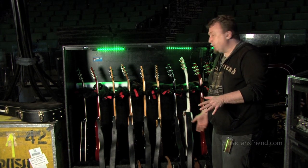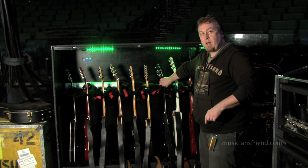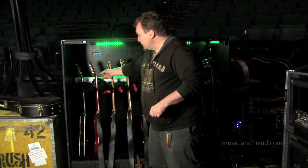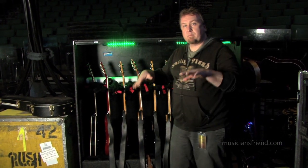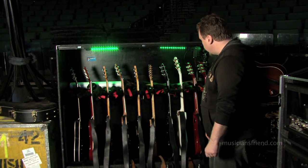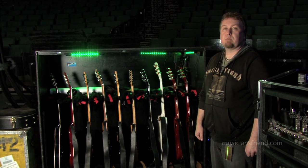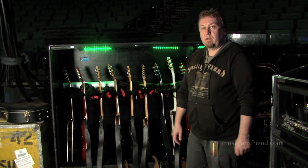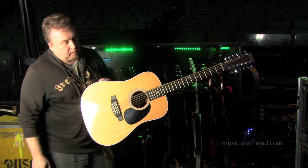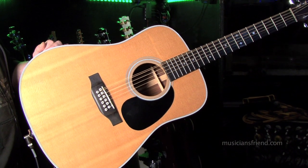We also have a lot of other Les Pauls in here. One we affectionately call 'Big Al' — a standard Les Paul black one with the Floyd Rose on it — as well as a Les Paul All Access, which we use for drop D tuning; we take the entire guitar down a whole step. We've also got another custom in there, and a '58 reissue which has the Paizo electronics in it on the bridge. We are very Les Paul heavy, in a very good way. That's the Martin HD-28 12-string, a wonderful guitar Alex uses for a little instrumental bit before a couple of songs in the show.